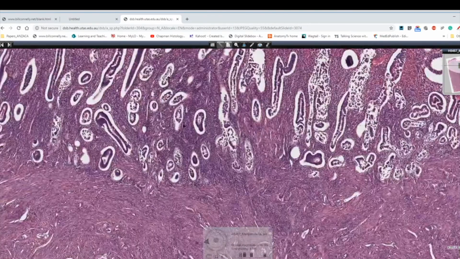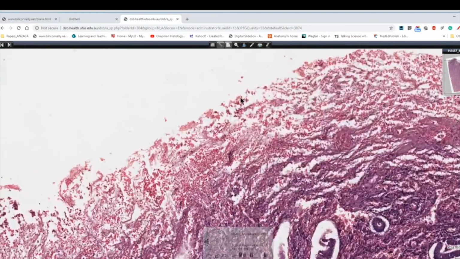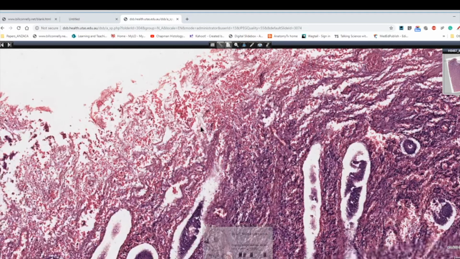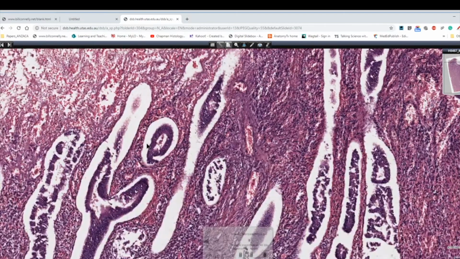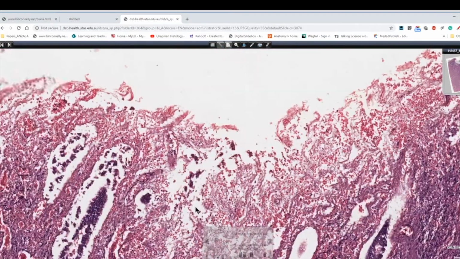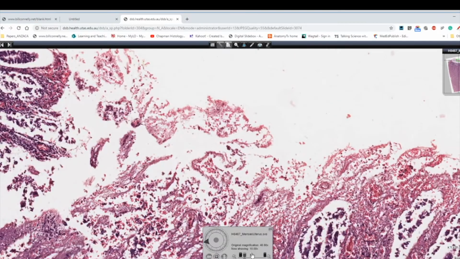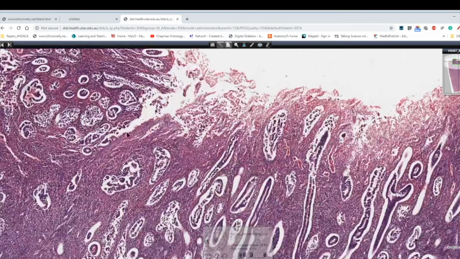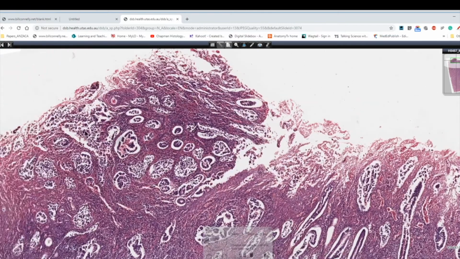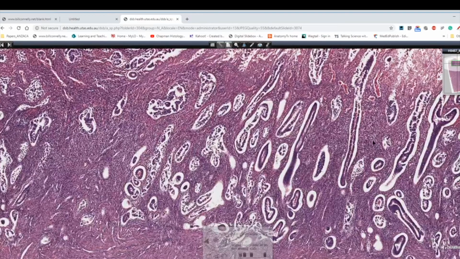If we move up here, down the bottom we have the stratum basale, and then the stratum functionalis is out here. You can see there's no nice epithelial lining. We can see lots of blood cells. We can see that the glands have become very disrupted here. We can see lots of white blood cell infiltration, but predominantly we have a very disrupted looking epithelium and stromal layer near the surface here. So you can see how we've got these big gaps with the glands. That's very indicative of ischemia and breakdown of this tissue as it's being shed during menstruation here.